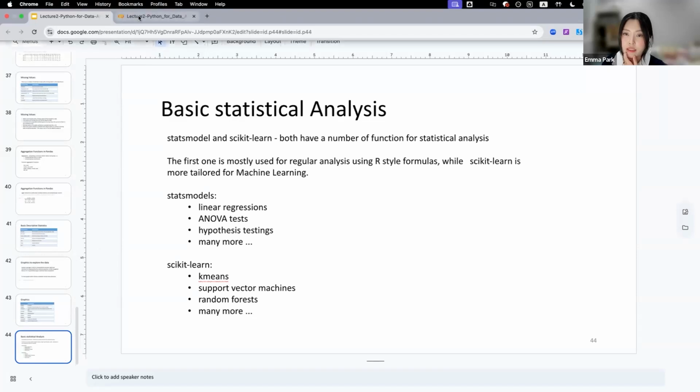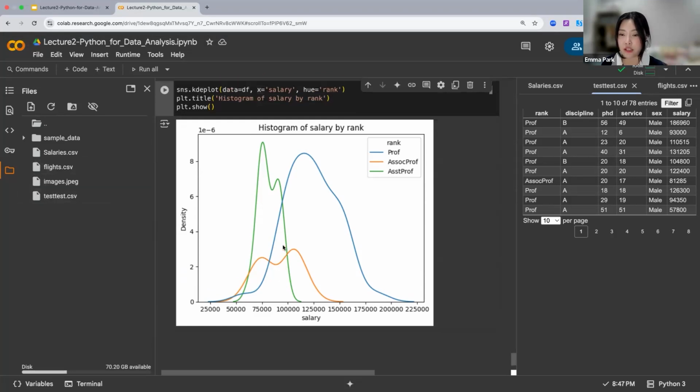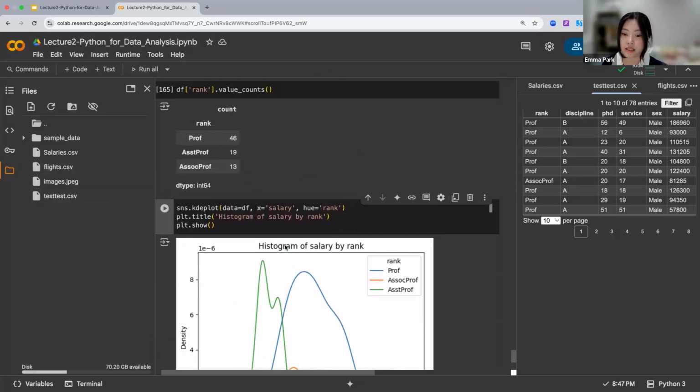So this is the end of the class today. It was very long, so good job everyone. I highly recommend running this code if you can, working with this dataset, and trying to get familiar with all these functions. It's going to be really helpful if you want to work with data.